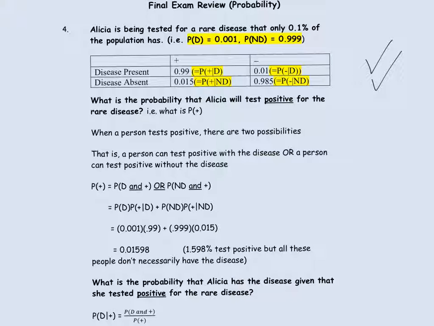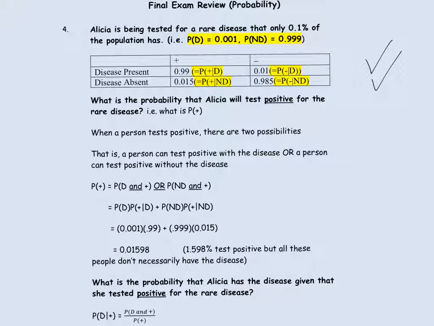So let's first list all the probabilities, and that's what you need to do in any problem related to probability. Whatever probabilities are given at the beginning of the problem, write them down clearly in mathematical notation. Later on, when you need to plug numbers into your formulas, it'll all be very easy because it's already given to you. So let's look at this problem.